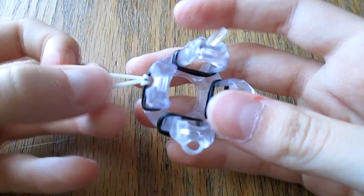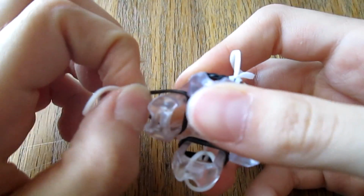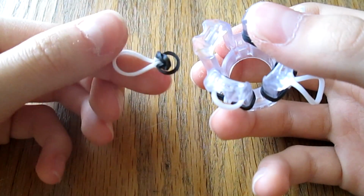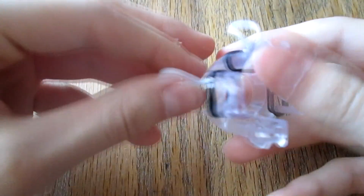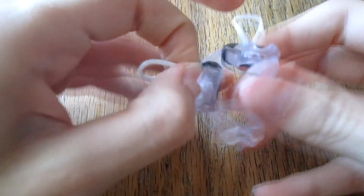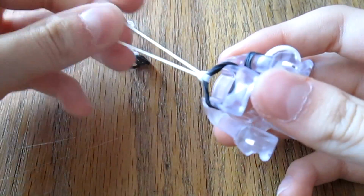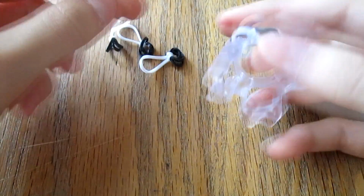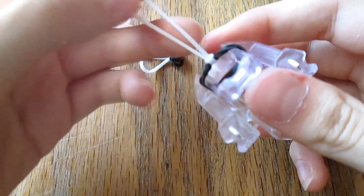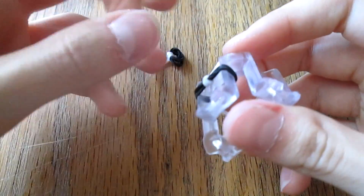And now after you do all this, you're going to take one, make sure the knot's really tight, and then you're just going to pull these black bands right off. So you have a little thing that should look like this. And then you do the same on all of the other pegs. Make sure your knot's really tight or you have to do it over again. If it does this weird thing when it wants to coil in, you can just pull it out like that.